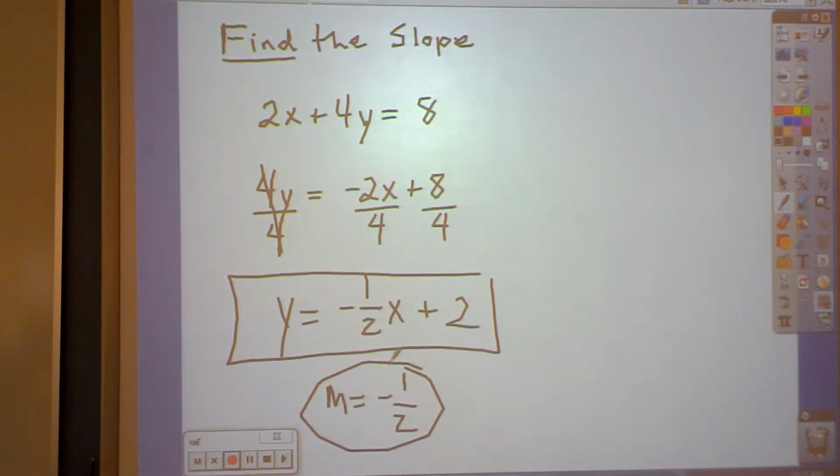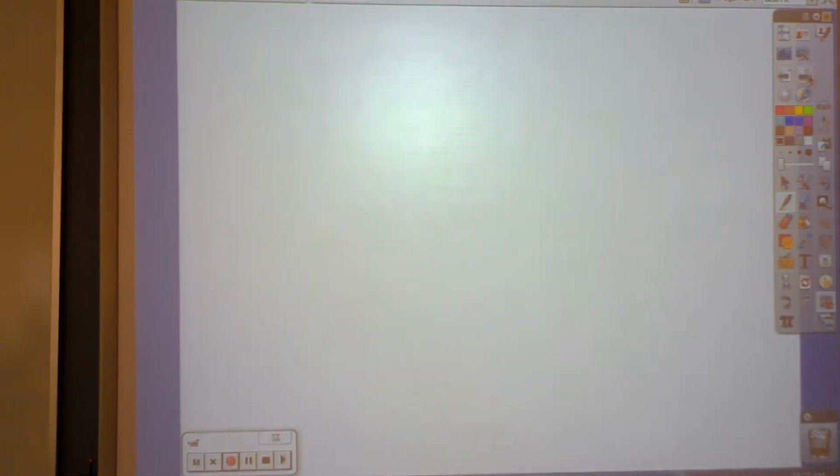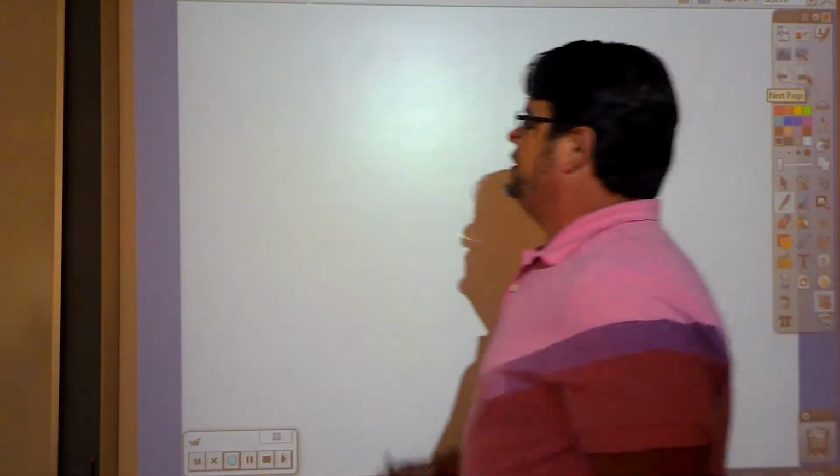Another way that you can find the slope is if they give you a line and they say find the slope, and you put the vertical over the horizontal. But I usually don't show that because technically you're calculating it, because you're using numbers. Here you're not using numbers, you're using the equation to get the slope. You're not calculating. So let's talk about one where you calculate the slope.